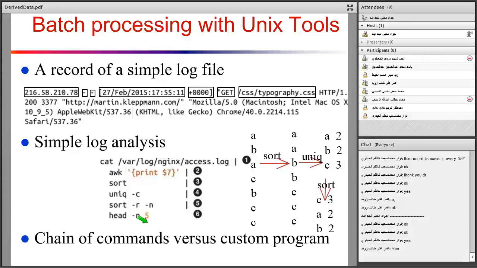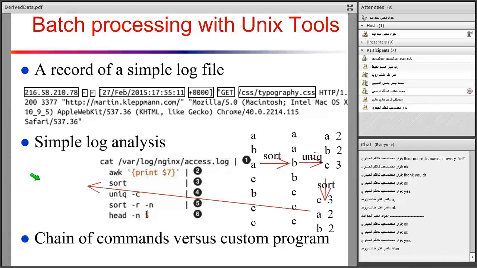So in this example, when we change the head from 5 to 1, with head -n 1, only the page C with duplicate number 3 is returned from this command.